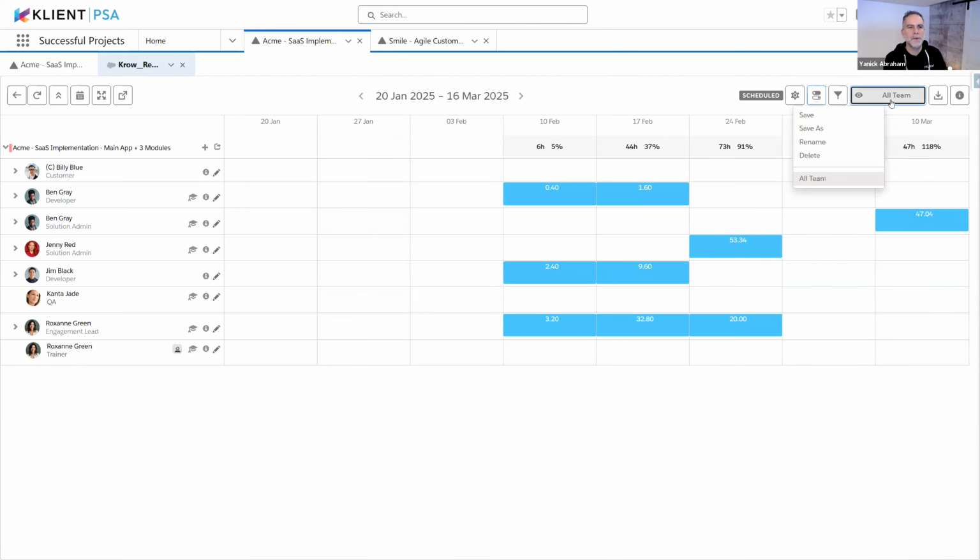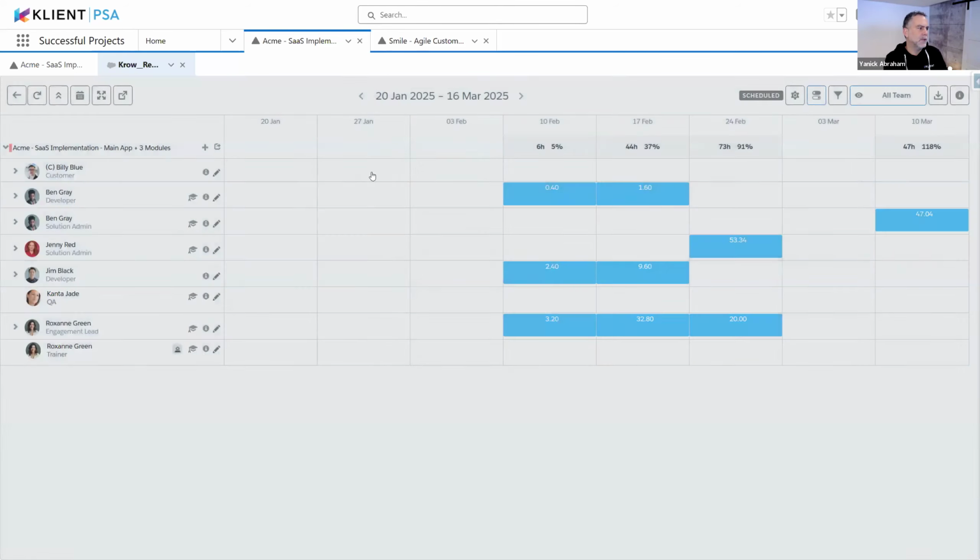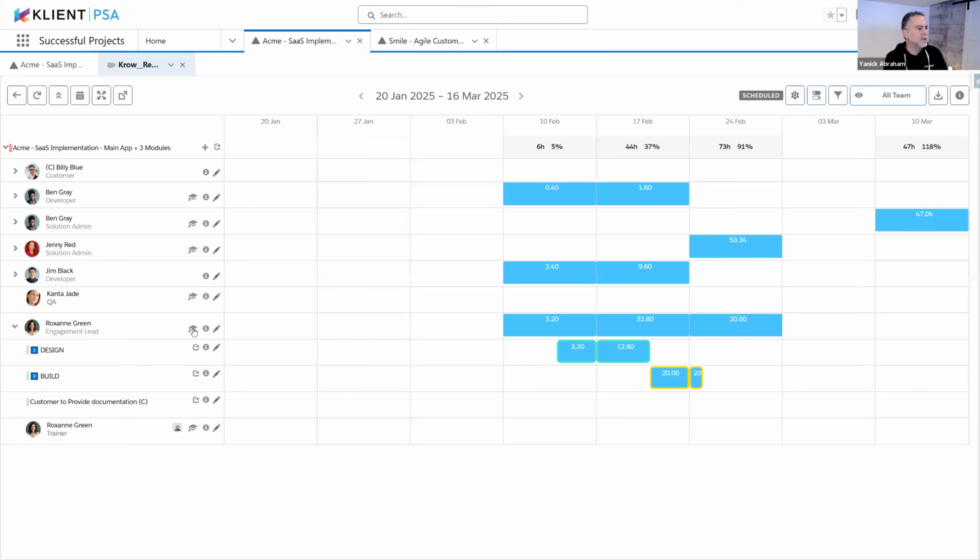So now you have all those information and actions available, plus the legend on the right side. And also, for example, here we have Roxanne Green, showing the skills and all the grouping and the move functionality. All this is now going alongside what we have on the global planner. So we have parity. So we have one code base.